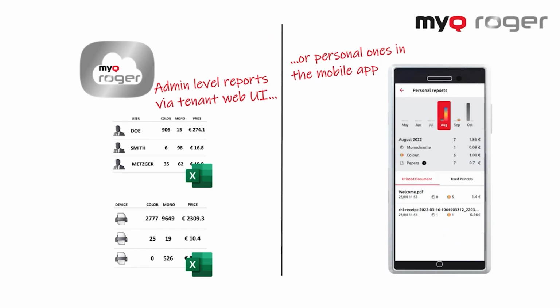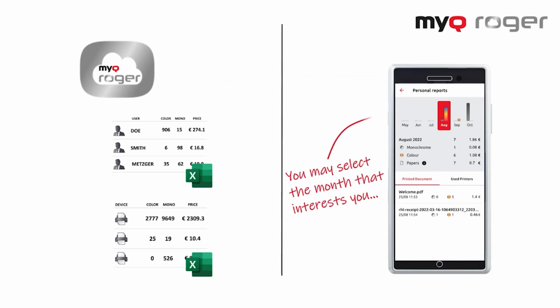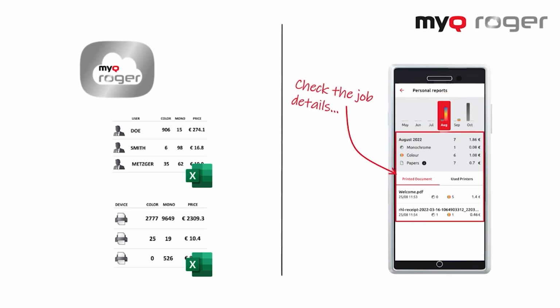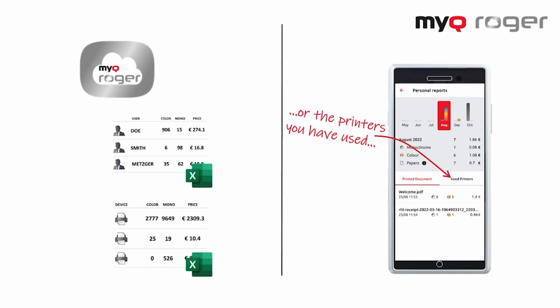The second level is the personal one, where every user can connect using a mobile application and check the month and look at the jobs or even last used devices. So basically every user using the mobile app knows what they've been printing and how much it cost them. And that pretty much summarizes the introduction of MyQ Roger.